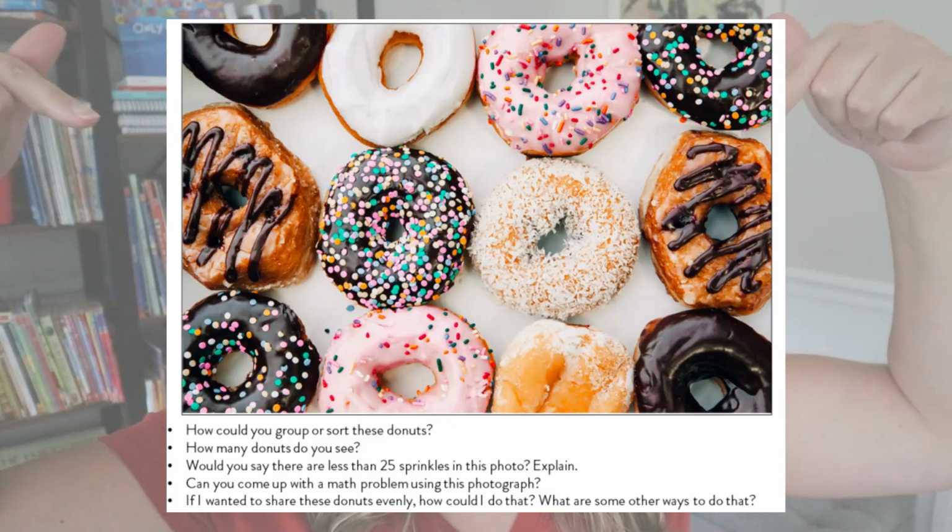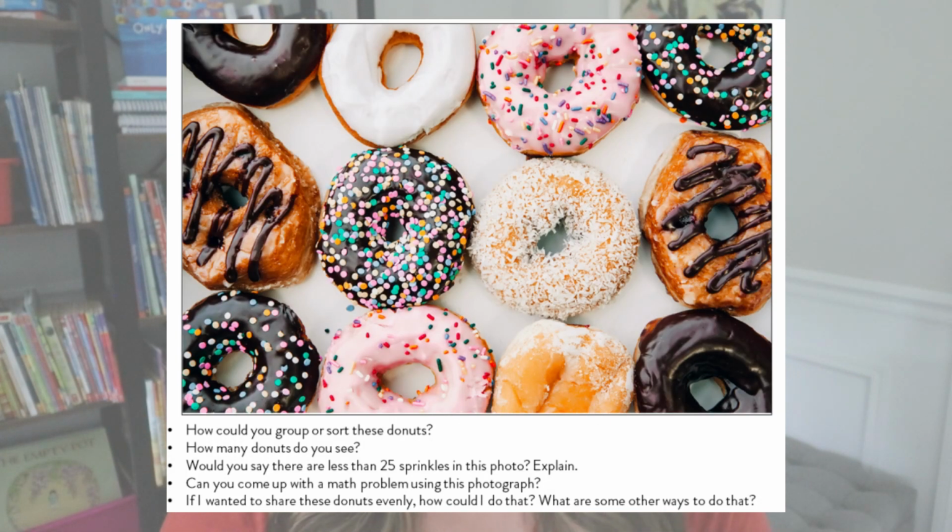Math talk number 4 to have in your classroom are picture-its. Now, this is a fun one. This is where you find a photograph and you basically just have your students talk mathematically about that photograph. So here you can see a picture of donuts, and you could probably come up with a ton of different math problems or math questions, but I went ahead and brainstormed a few different questions for each of the images that I chose to use in my picture it unit.